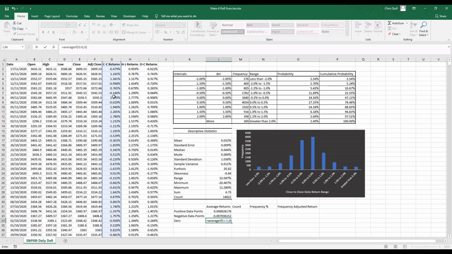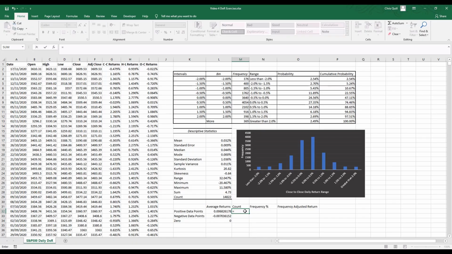That's only going to average any of the values if they're equal to 0. Obviously, the average of any number of zeros is still 0, so we know what it's going to return there. Let's move on to count.